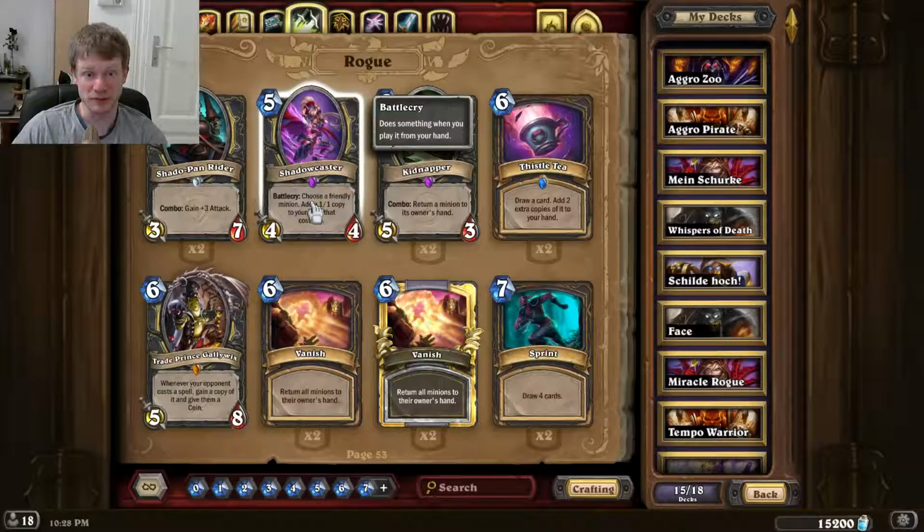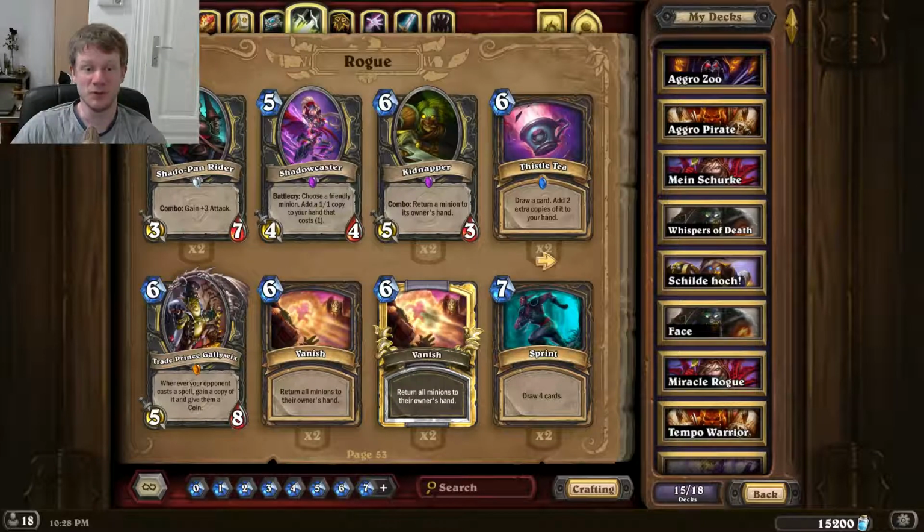Shadowcaster is really cool here, because also here you can put the minion you want on the board. It will be in stealth, and then you make a copy out of it. Can be really good.